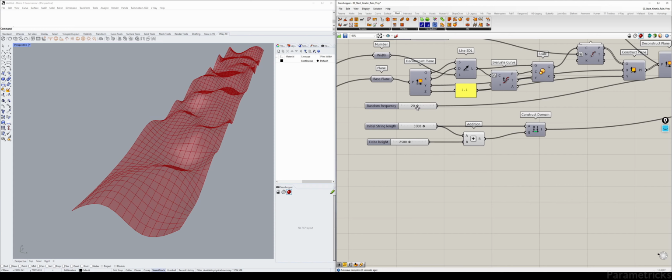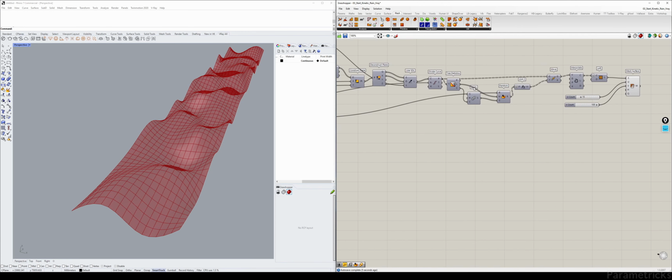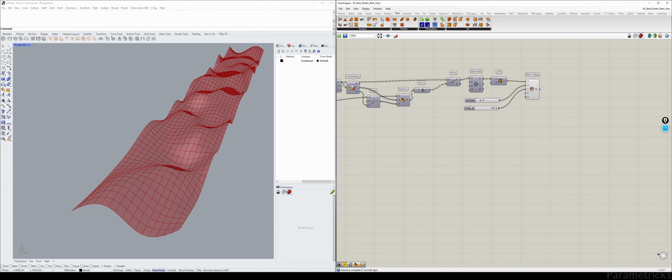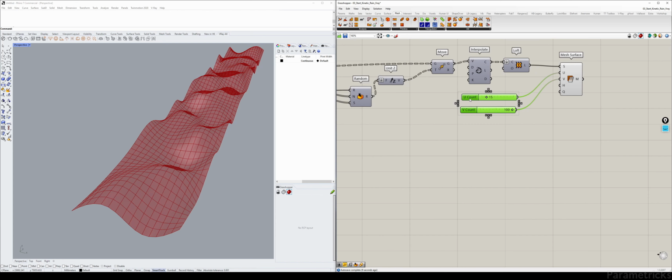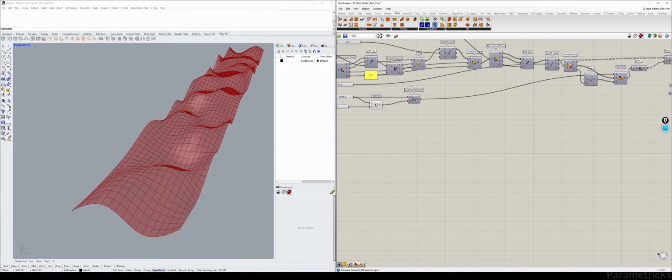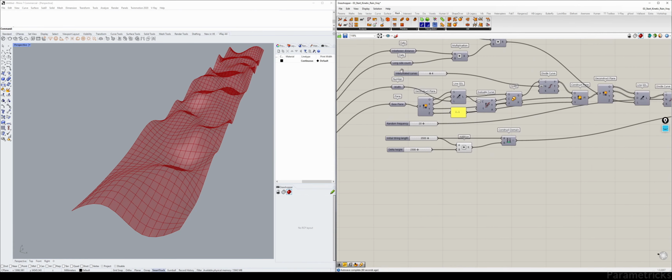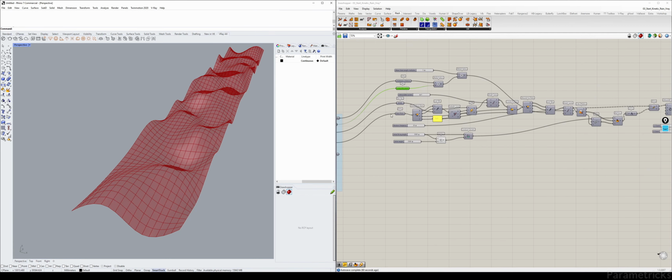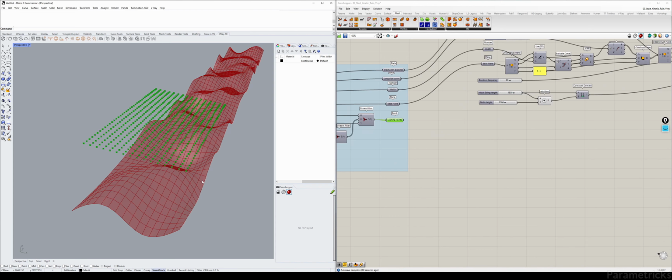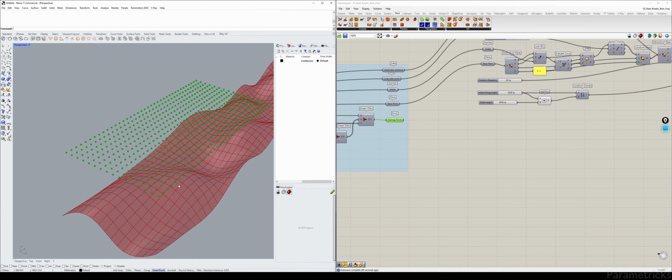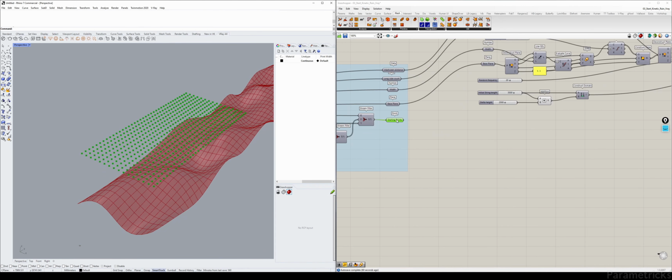So we are going to make a small formula that calculates this for us. One way to do that is to make use of how many points we have on the initial grid, this one. We can use the in-between distance to calculate that for us.